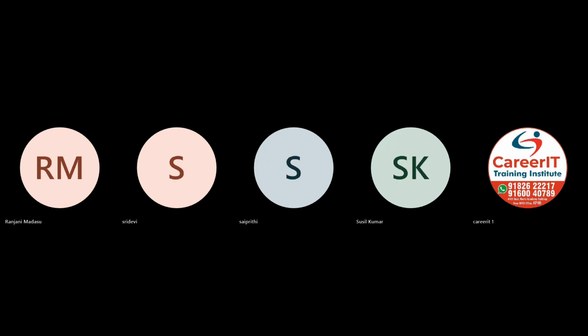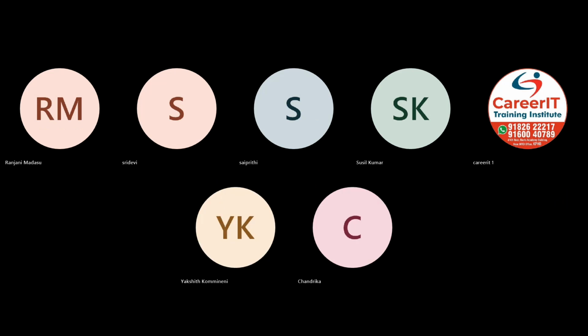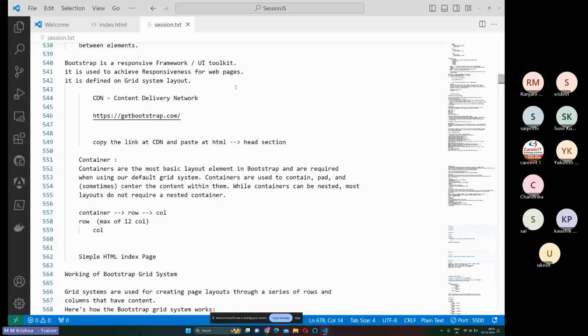In many of those front-end library kits to give you the better design. So this is the basic layout of the responsive framework where Bootstrap is targeting to achieve the responsiveness, and it is defined on the basis of a grid system layout. What is a grid system layout?